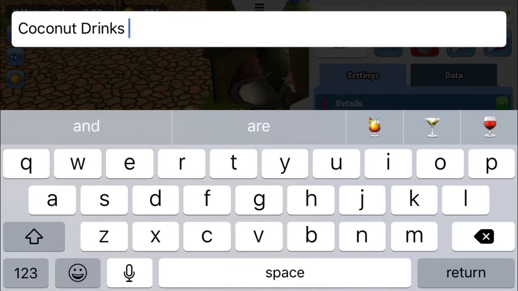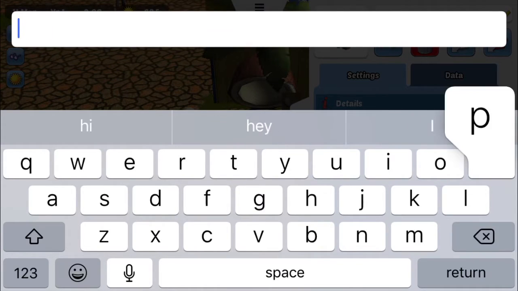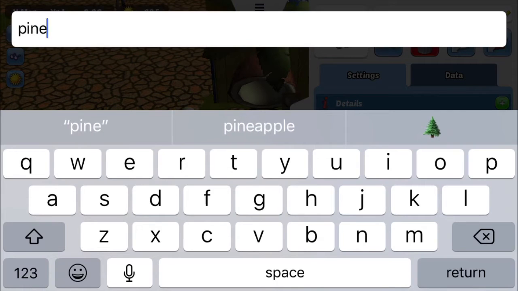I wanted to call this one Pine Juice. I know, it's funny to me. I thought it was quite funny. So we're just typing that one in, and it ends up saying line. I typed in pine, so yeah. And Pine Juice.